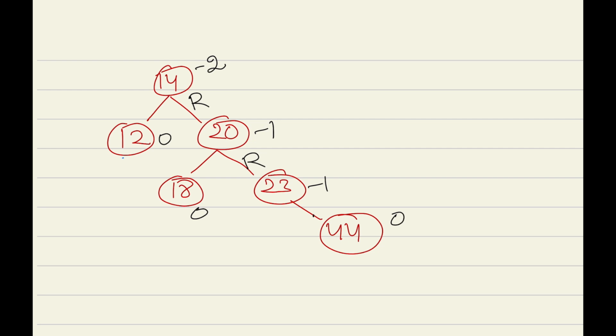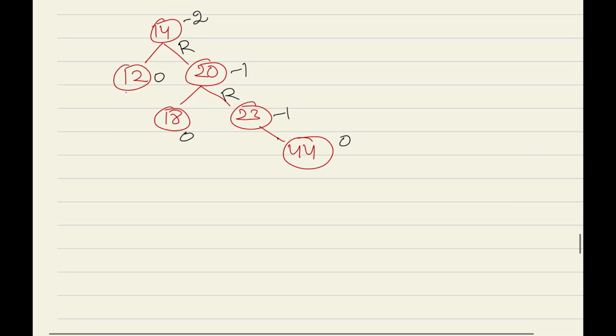So here we need to perform RR rotation, that means pull this node 20 towards its right, in this direction. Now if we pull 20 in this direction, then node 14 comes here due to the gravitational force, or due to gravity. Now 18 is already here, so when node 14 comes here, it pushes 18 towards its right. So 18 shifts in this direction.